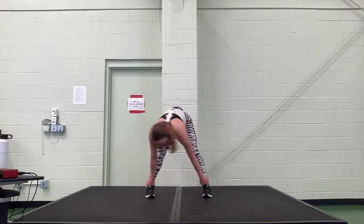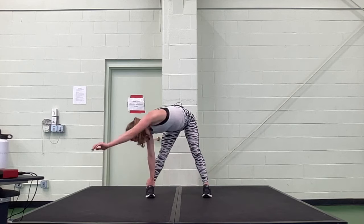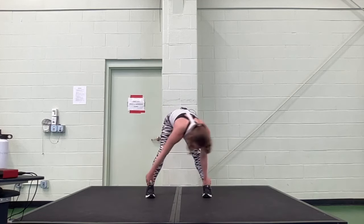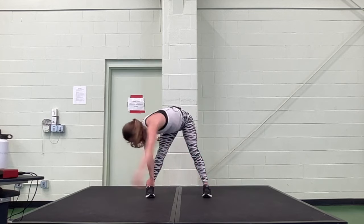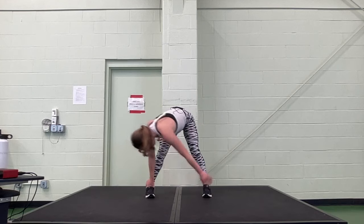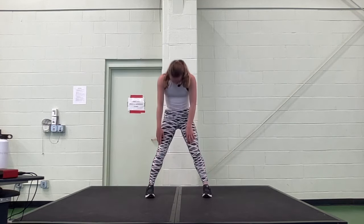Swing your arm across. Let your head be loose, stretching through your lat and your back. Twist across, twist across. Nice bend through your knees. Four more. Three, we hold center, last two. Big bend through your knees, slowly roll up one vertebrae at a time.